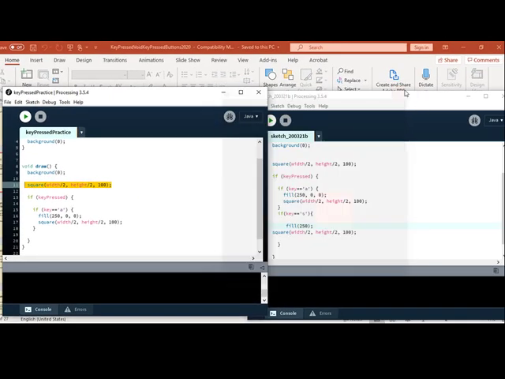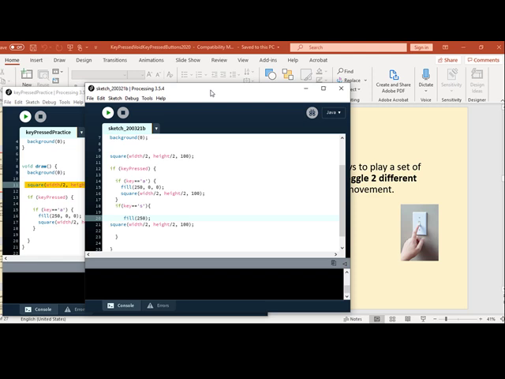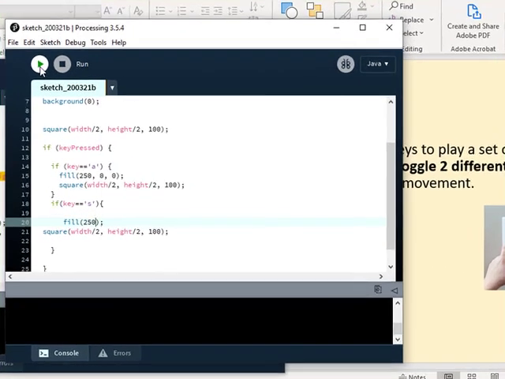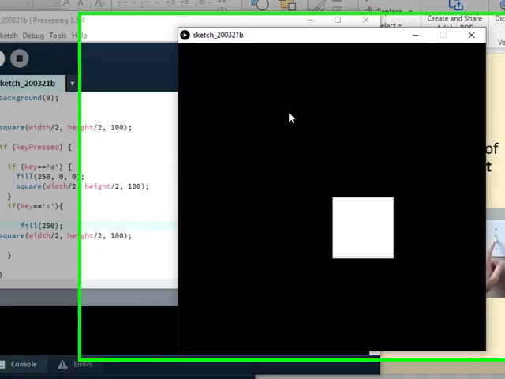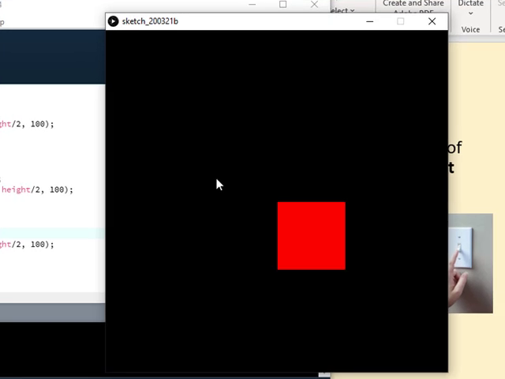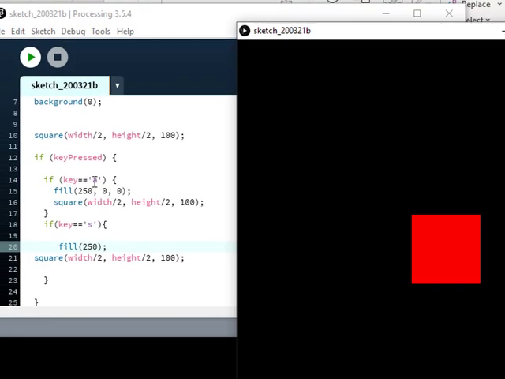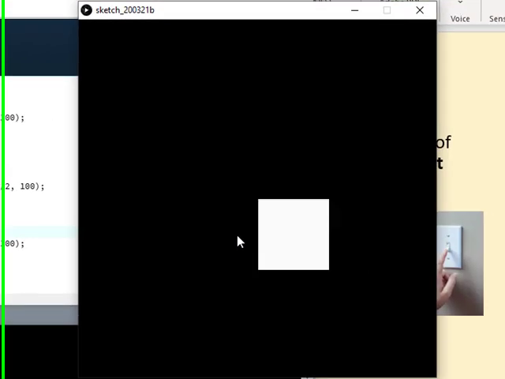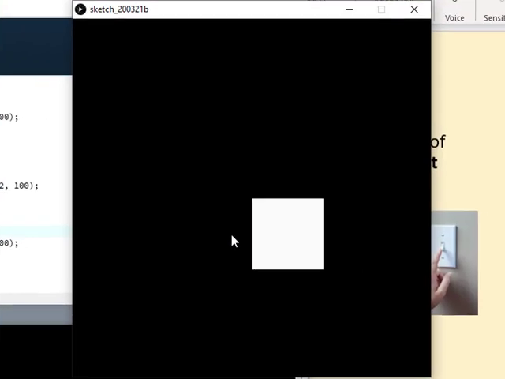So using what we've done so far, what we would have to do to get that scenario to work is, here I have my square. I hit A to turn it red. So here again, I have my square outside of my key press, so that's just there. It doesn't have a fill. I have my key press in my key A. I draw the square again, but this time with a color. Now to get it to be white, I have to use a different key, S. And I can go back and forth between A and S to get it to change colors. So that kind of works.